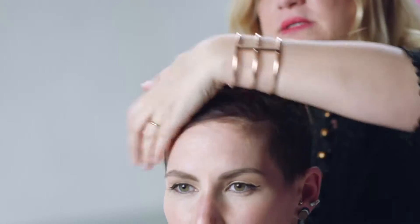Synthetic wigs are used a lot because the price point is so fantastic. When you first take the wig out of the packet, it always looks terrible because essentially it's been squashed flat. So the first thing to do is just brush it out so you can start to look at it in a better perspective.